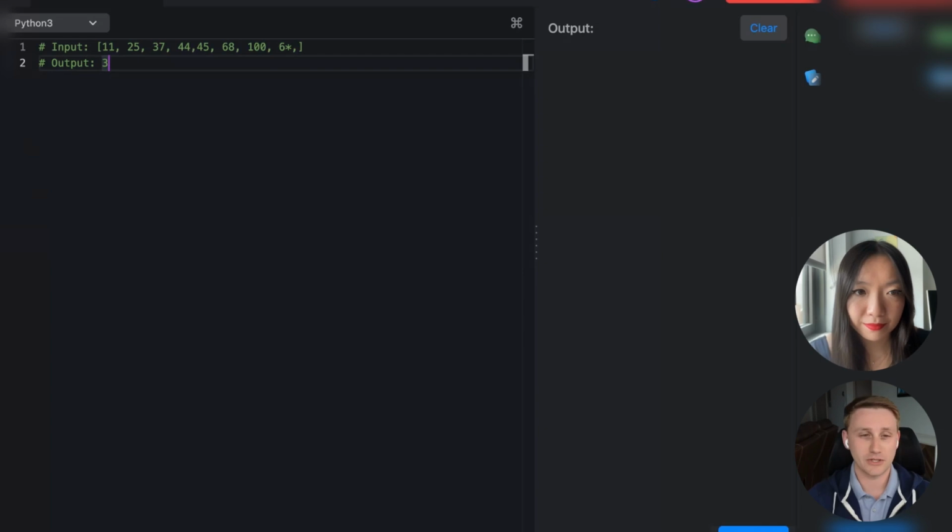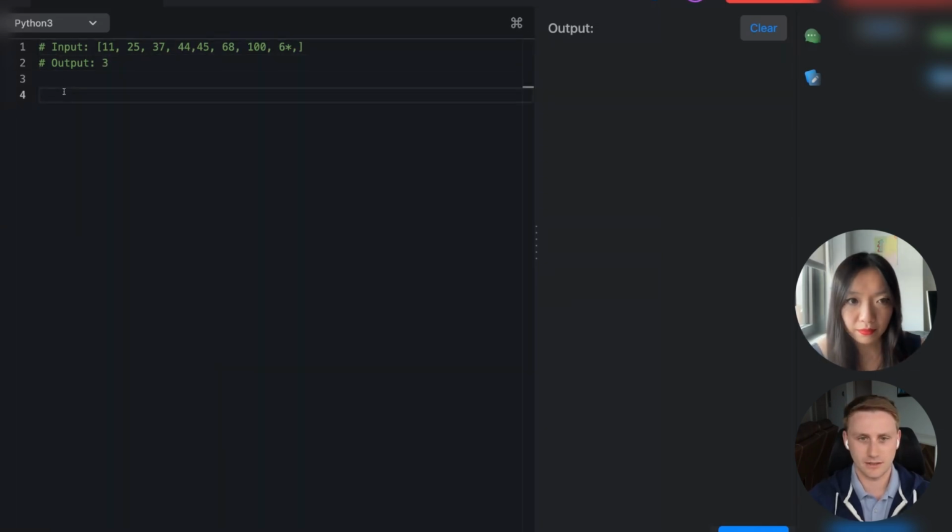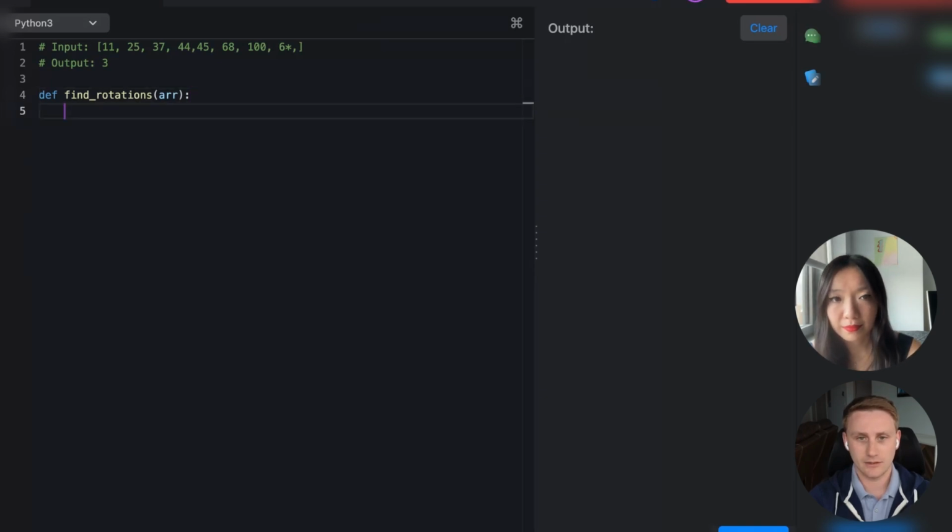So we want to do a linear search. So we're given this array. So let's define rotations. We're given an array, and I'll assume that the array that's provided to us is circularly sorted. So let's do an iteration. Let's do for this.